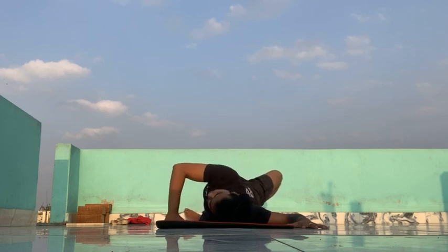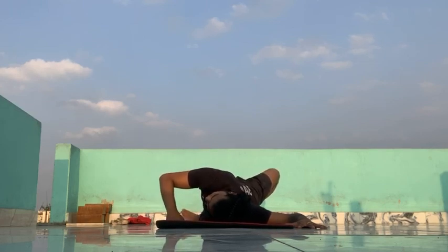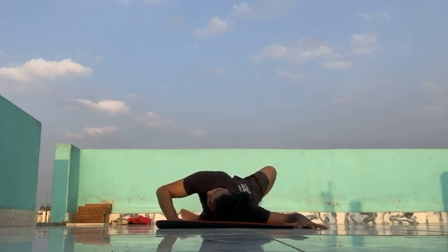Push your knee down. Two. Rolling your shoulder downwards towards the sky. And trying to touch your armpit. Three. You can keep resting your head on the block as well.